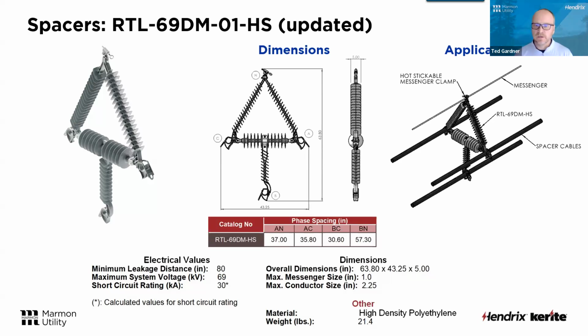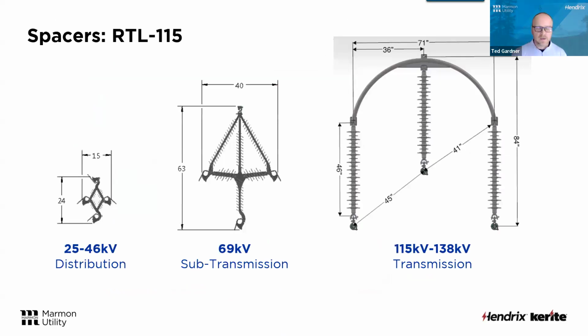So that cross member actually has a high strength fiberglass rod in it, similar to what you'd see in our line post insulators. And that minimizes that flex. It's a lot more of a rigid design than some of the first designs that we had. And then our newest spacer is going to be on the right. So obviously, we kind of maxed out the overall size at our 69 kV spacer. And when we came out with 115, 4 or 5 years ago, we had to really start from scratch and come up with a more rigid, a wider design.